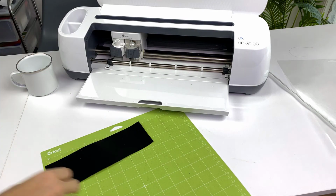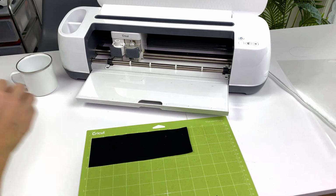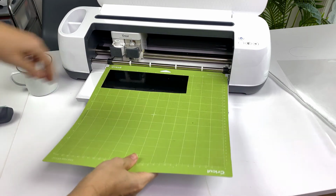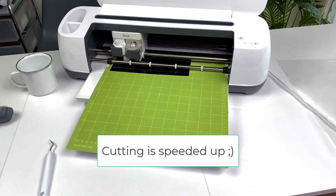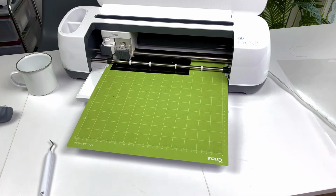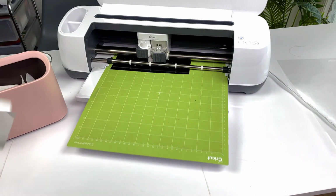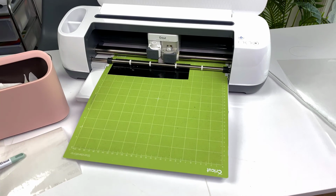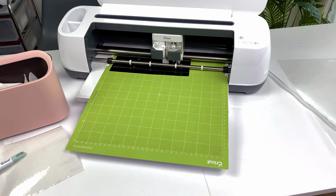There we go. So adhesive vinyl goes shiny side up and it goes in the top left hand corner, and you can either use your hand or a brayer to make sure that it's stuck down properly. You load it up, you press the C button, and away we're going to go. Okay, I'm grabbing some transfer tape, I'm grabbing my weeding tools, some scissors, guys. And of course you also need a scraper or even your stylus to adhere it.